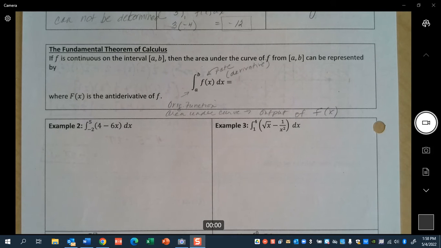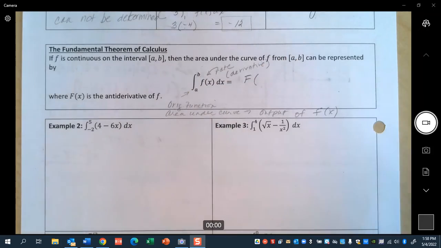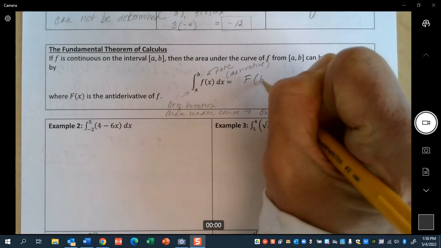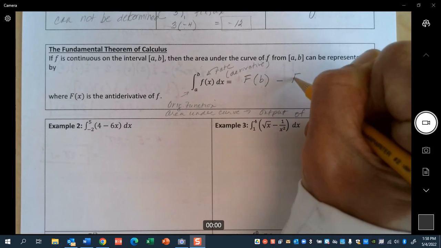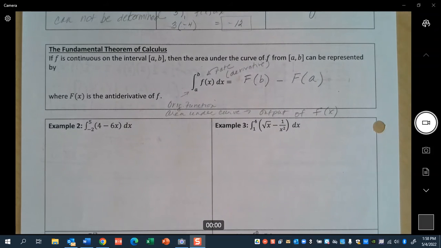So if that's easier for you to think about as total gallons, total miles, whatever, I'm using this symbol that represents find the sum and take me back up to the level before, take me up from my rate. So what we're going to do is go ahead and take my original function, the output on my upper bound, minus my original function, the output on my lower bound. So remember that capital letter F is what takes us up to our original function. That's how we integrate.